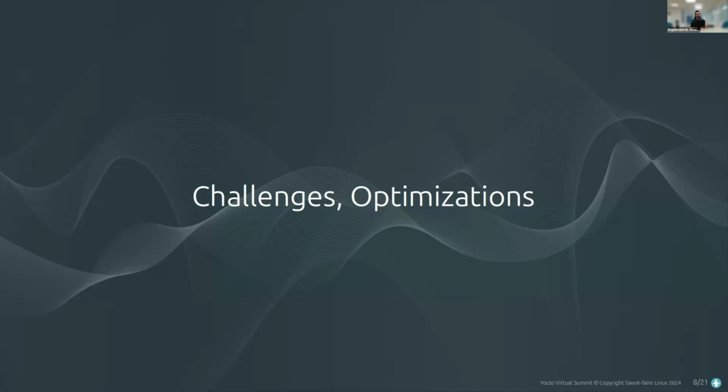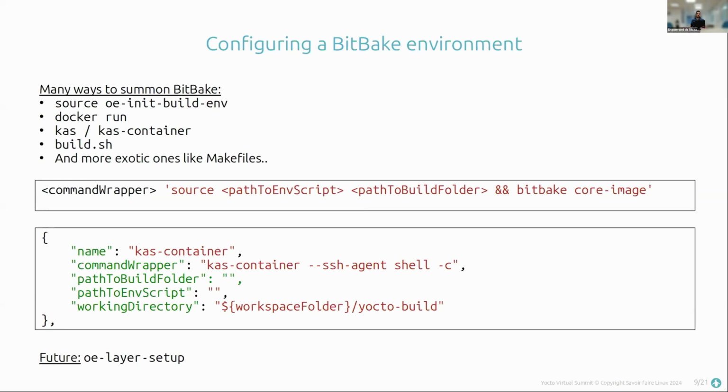So that was one of the easy features, and what I wanted to discuss now was the more advanced features, and especially the ones where we encountered some challenges and had to make some optimizations or clever implementations. So one of the first challenges was how do we reach the Bitbake environment? We need a way to run Bitbake tasks. And the most common one is to source oe-init-build-env. So that's quite nice, but sometimes we may not really know where it is stored. Sometimes it's in ./poky, and sometimes it's in a subdirectory, or maybe the developer is using a different init script.